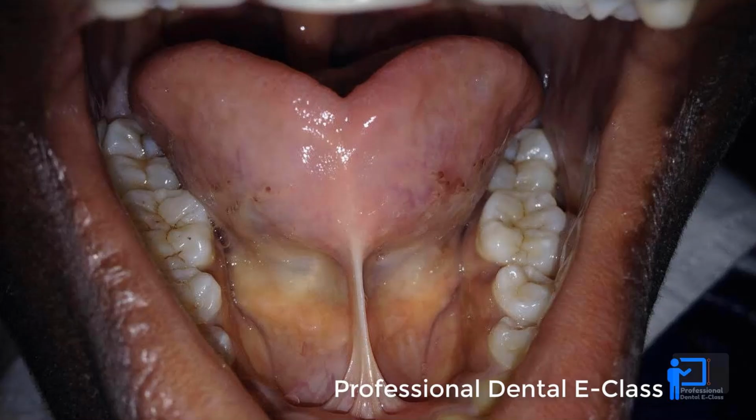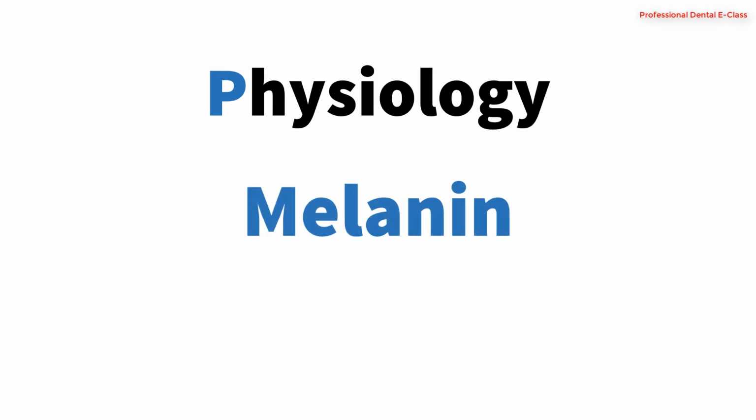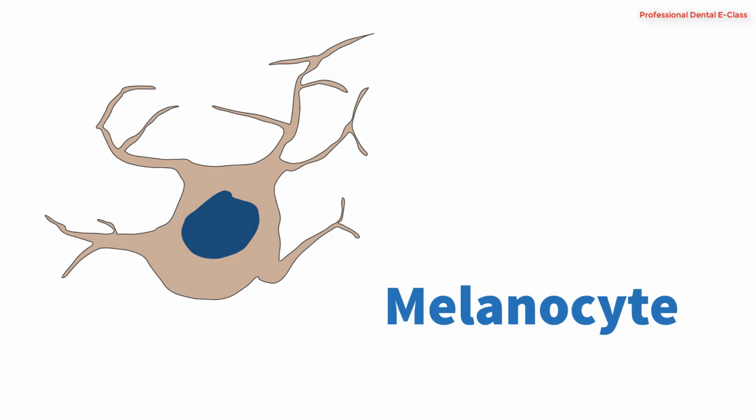Anyways, how do we explain the physiology behind OPPs? Well, if you have been paying close attention within these few minutes of the class, you should straight up tell me that the pigment responsible for the clinical appearance of OPP is melanin, and melanin is manufactured by cells resident within the oral epithelium called melanocytes or pigment cells. These cells are normally present within the basal layer of the stratified squamous epithelium.